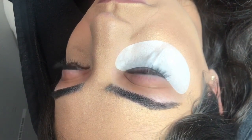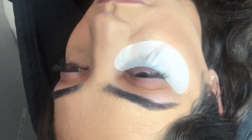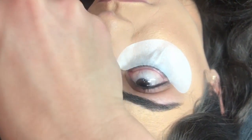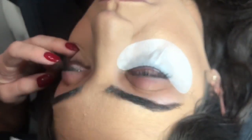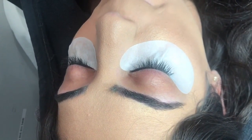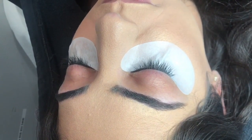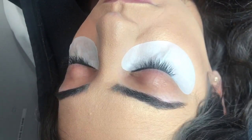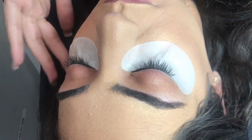But usually the lash lifts or perms last about 2 months. Some people get it touched up every month or every month and a half. But usually 2 months should be good, but it really depends on how fast somebody's eyelashes are growing. So that's pretty much what we do to the under eyes, okay? So we don't have to tape it and make it too much because it doesn't really get in our way as much as extensions. So that's the first thing we do.